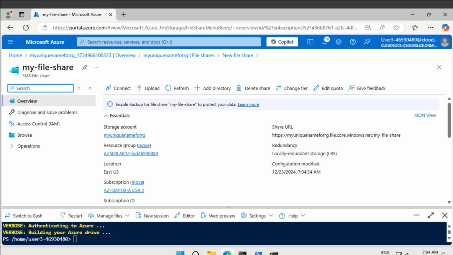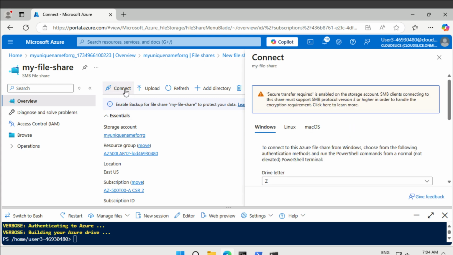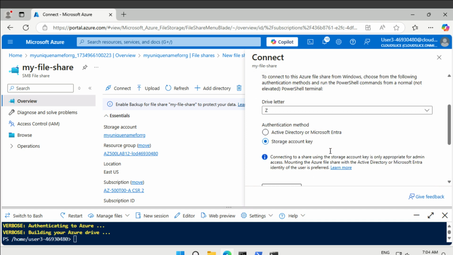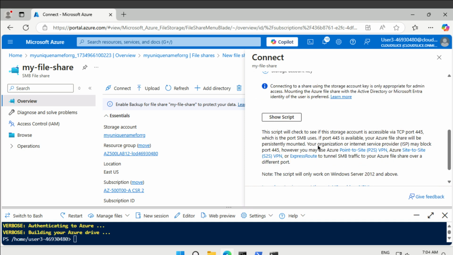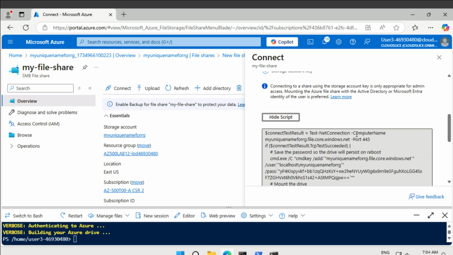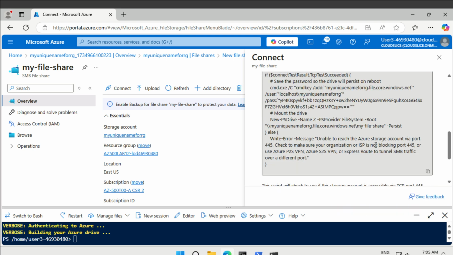It's done. So now we get a script that allows us to connect to it. I'm going to copy paste that into Notepad.